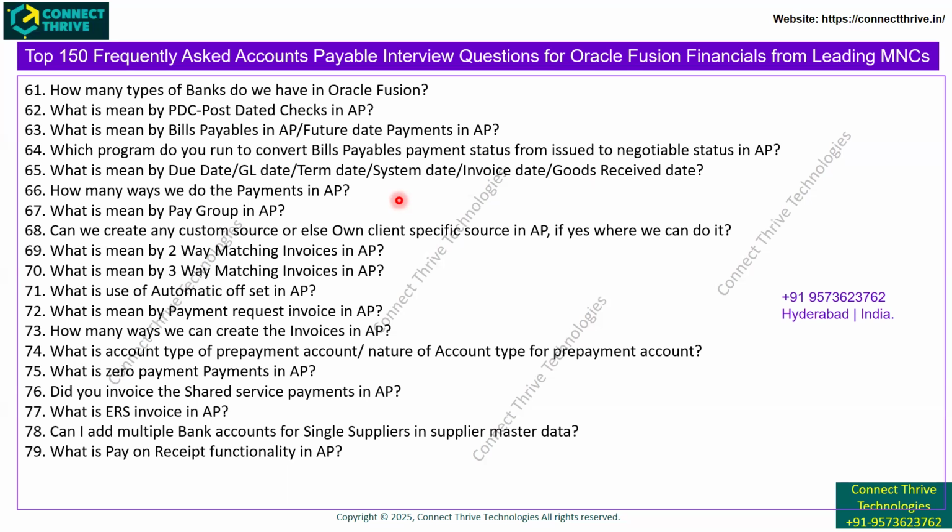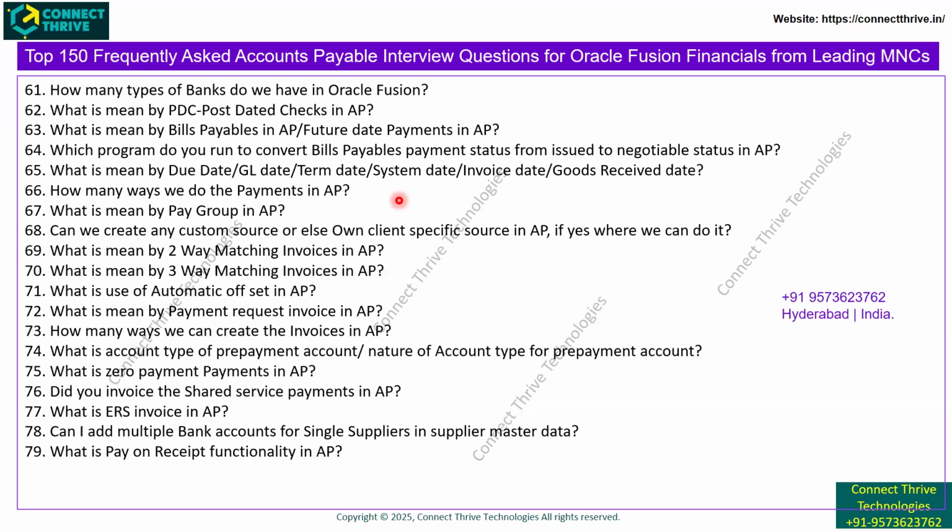So what is the pay on receipt functionality? As I mentioned, pay on receipt is mainly used to create any service kind of receipts automatically, and we have pay on use also. That is for consigned goods. That means the supplier can put some goods, some items, in our organization. Whenever we need them, we can create a pay on receipt. We will run the consigned goods pay on receipt functionality for those goods. We will not procure directly. We will give some space to the supplier, he will put his goods in our location only, and whenever we want, we can run the pay on receipt and it will create the invoice automatically.